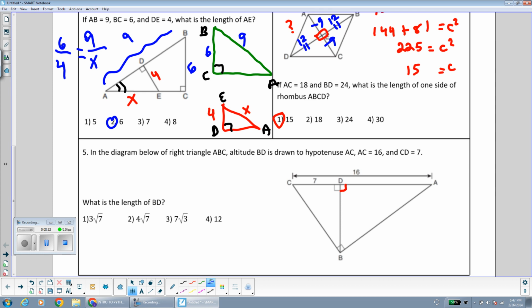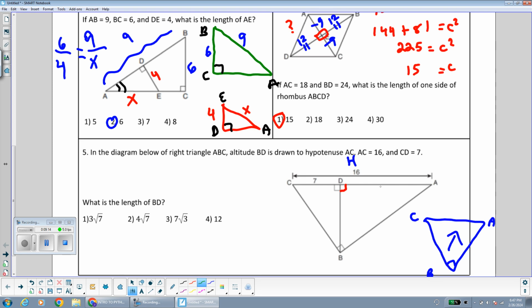So let's read the question and figure out which one we are going to be using. They tell us that AC is the hypotenuse of the big right triangle, because remember when we're talking about the big right triangle, this is its right angle. Opposite from the right angle is AC. If you're having trouble seeing what the hypotenuse is, you might want to redraw the big right triangle without the altitude. So the big right triangle is CAB with the right angle here. So the hypotenuse across from the 90-degree angle is AC. And that's why I'm calling AC the hypotenuse. And I'm going to label that as the hypotenuse.